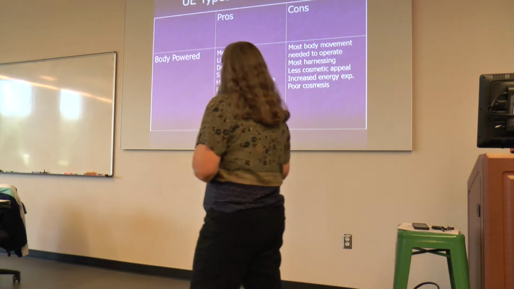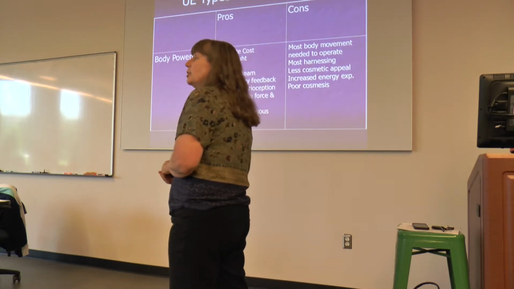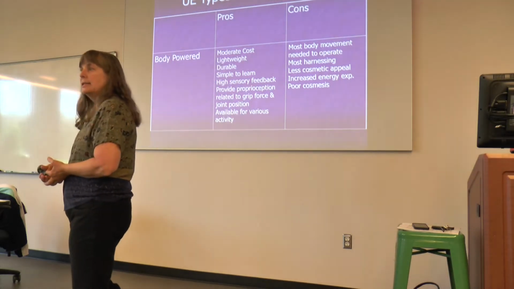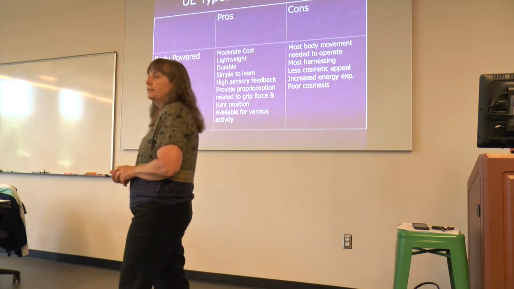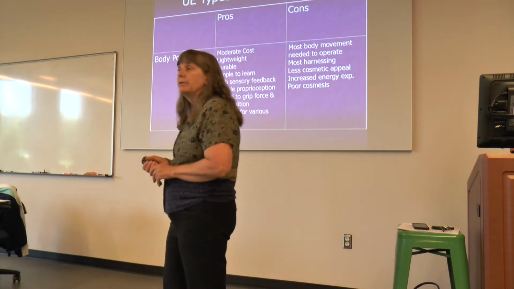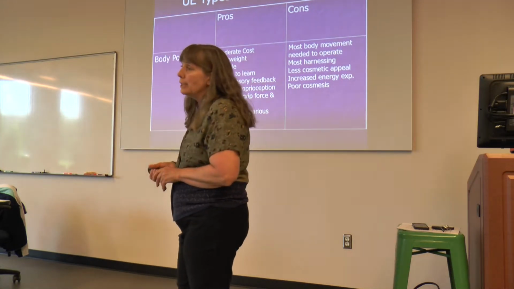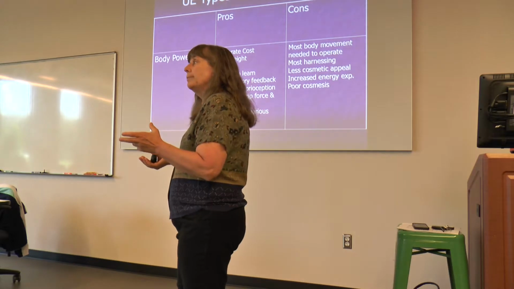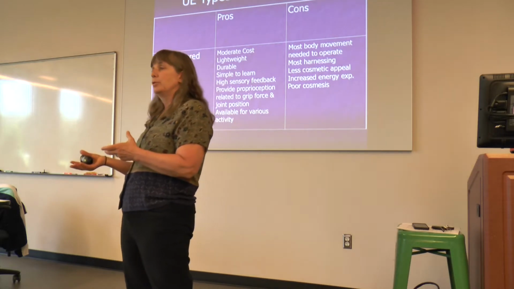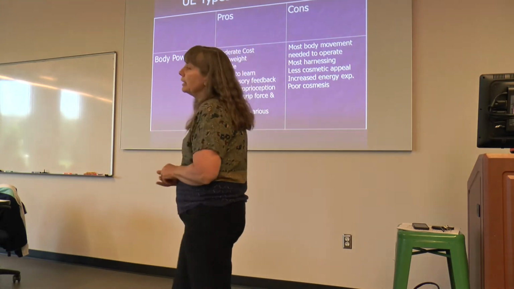It also is available for various activities. Like I said, you can get terminal devices with these that do very specific things for people that are mechanics, farmers, and others that have some specific tasks that they do. You can get specific terminal devices for them. The con to it, though, is that it requires more body movement from other parts of the body to operate them. They need more harnessing, because the harnessing is not only used for suspension, but also used to generate the power. That's how you generate the forces to do this. Okay? They are less cosmetic and they take more energy to operate.